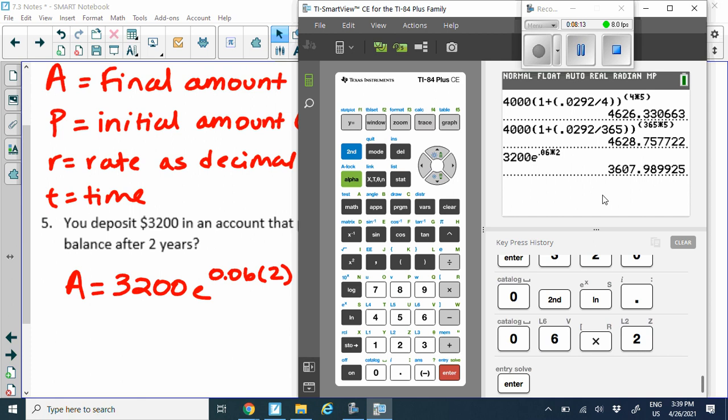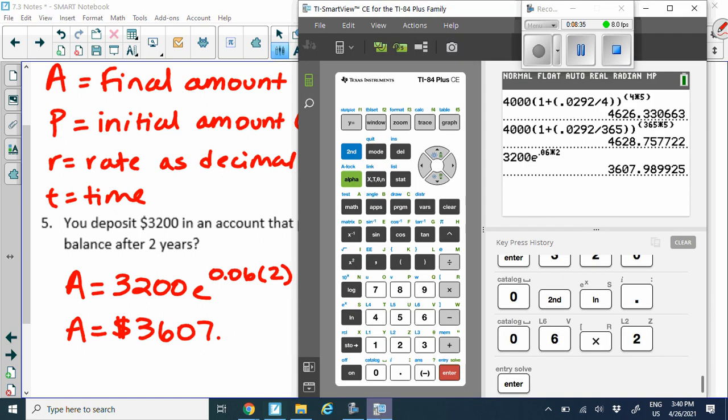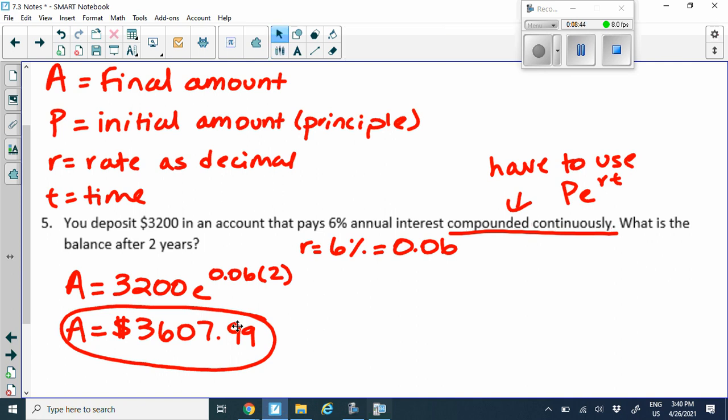Okay, so our final answer here is going to be $3,607. Don't forget your dollar sign. Or is it 607? No, 67. Sorry, that would not make sense. Basically, your final amount should always be larger than your initial amount. If not, rethink what you did. And then we need to round up, so to 99 cents, because we have a 9 after the 8, we round up. That's another thing: for both, whenever you're increasing, like a growth model, your values need to grow. They need to be larger than the initial amount.